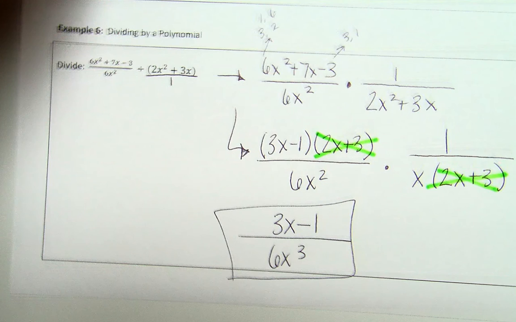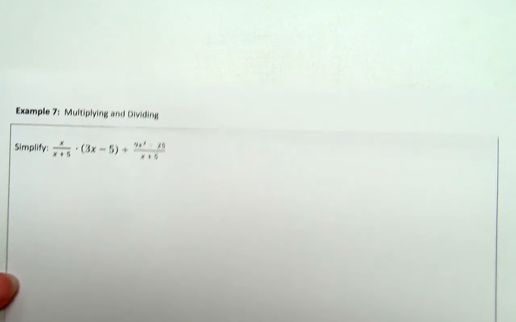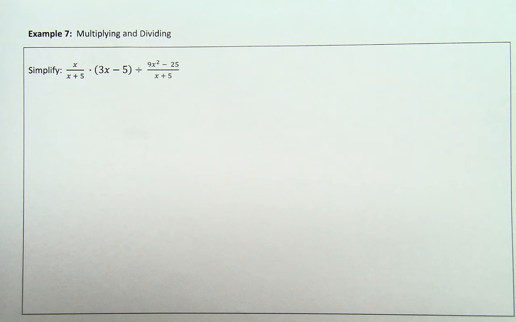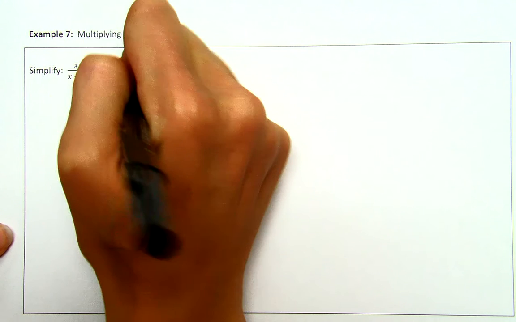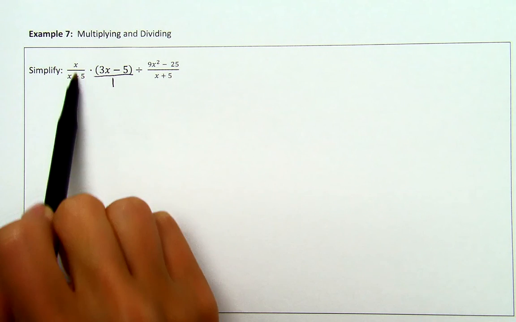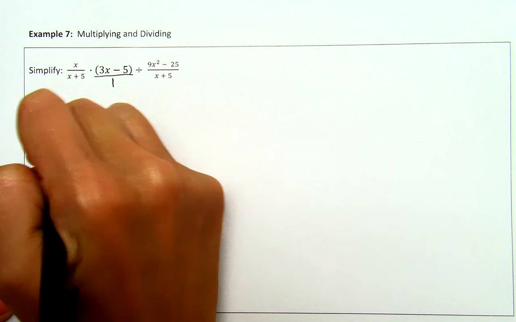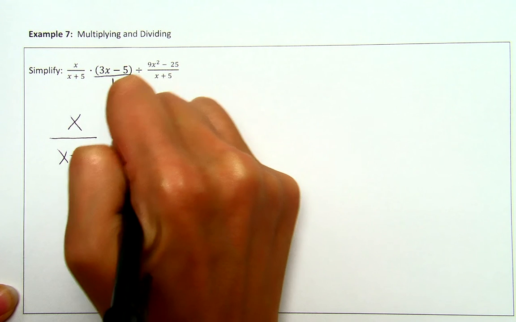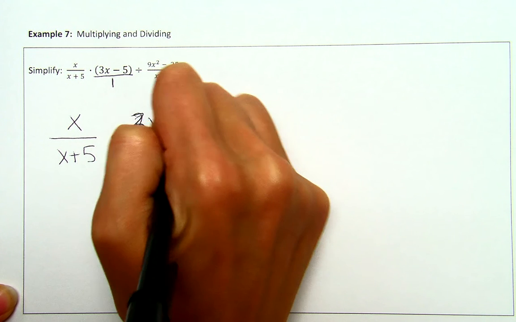Moving on to our last example with multiplying and dividing rational expressions is simplifying terms when you have more than just two things going on at once, okay? But all the same concepts, all the same skills still hold true. So the first thing I'm going to do is add 3x minus 5 over 1 to make sure that they're still stacked the same. Because these two expressions are being multiplied, I'm not going to flip any of them, so I'm just going to rewrite them as what their originals were. So this was 3x minus 5 all over 1.